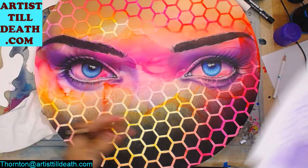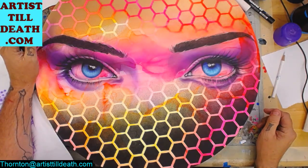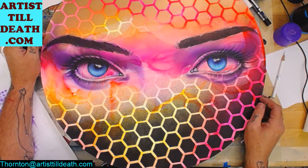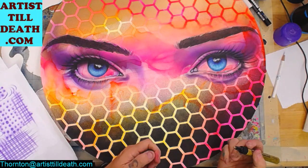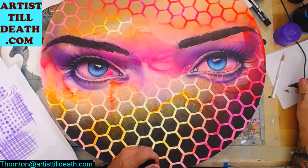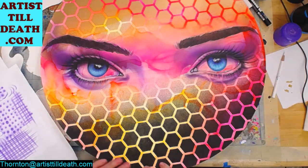But I think I'm done. I don't want to do anything else to it. I like it. I'll probably put a flood coat over it of resin and be done with it. I really like it. Sign it.